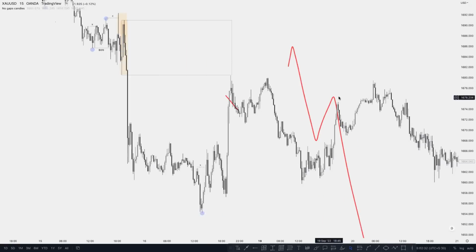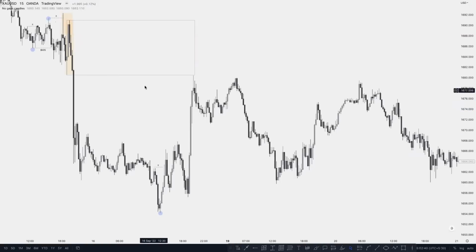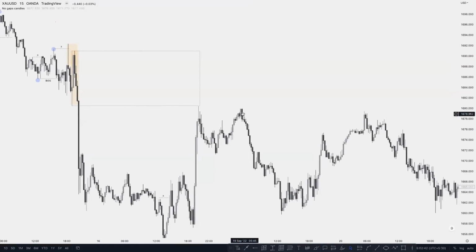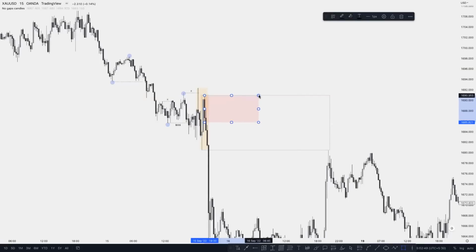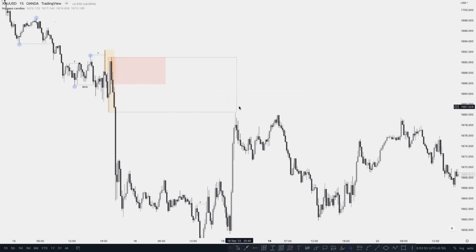Actually, I don't trade gold. Sometimes I trade gold, but mostly I trade GBP USD, Euro USD. Perfect. Tap on this order flow and push downside. And a lot of people are still waiting here to mitigate this order block, which is here. But obviously this can be tapped. But sometimes what happens, market actually taps on your order flow and then market can push downside. So order flow is more important compared to the order block.